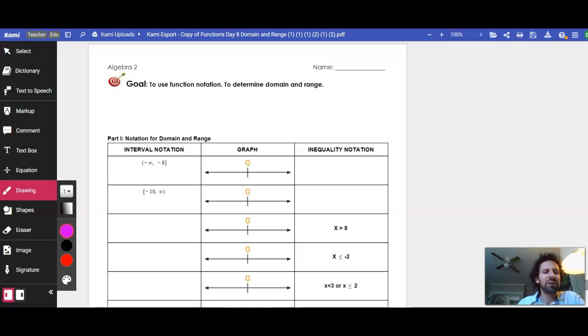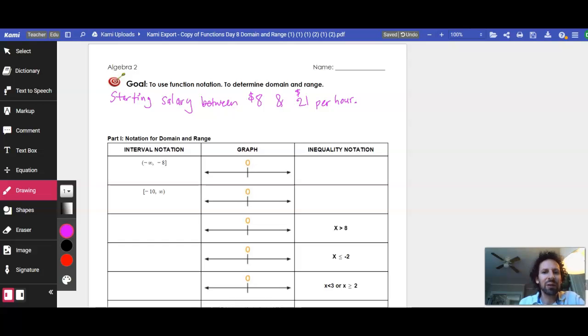Just to give you an example of why we would use interval notation, let's say you go and apply for a job and the person hiring you says your starting salary is anywhere between, say, $8 an hour and $21 an hour based on your experience. Okay? That entire math sentence can be summarized with an inequality in math notation.